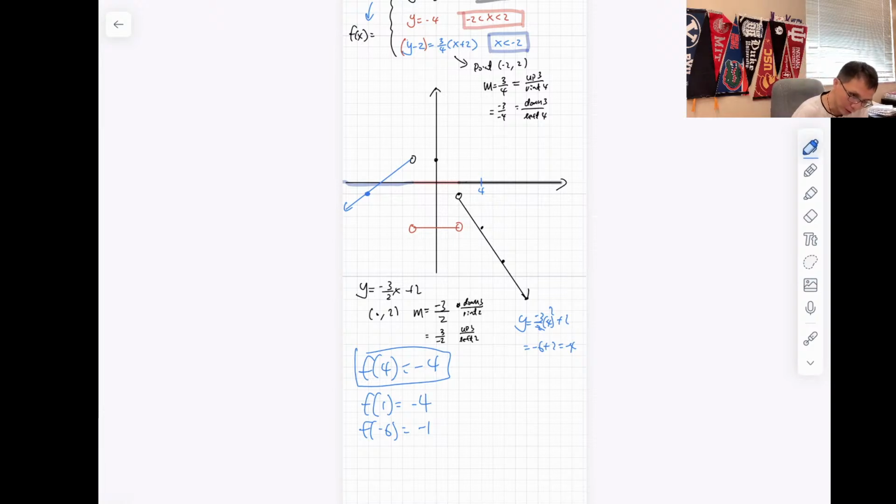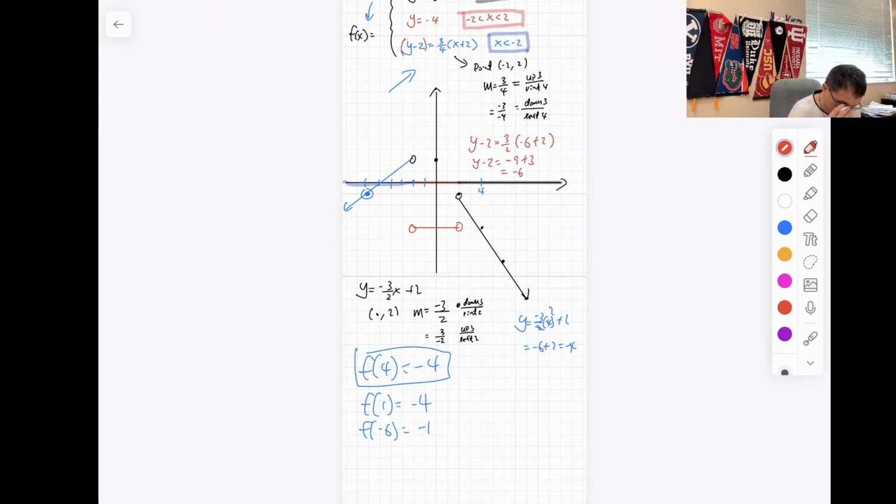Why is it -1? Think about it. Here, -1, -2, -3, -4, -5, -6. The only output of that graph, the only variable is this part, which is -1. Does that make sense? Now let's assume that you want to plug into the equation. I'm going to get y minus 2 equal to 3 over 2 times -6 plus 2. So that is going to give you -9 plus 3, and that's going to give you -6.